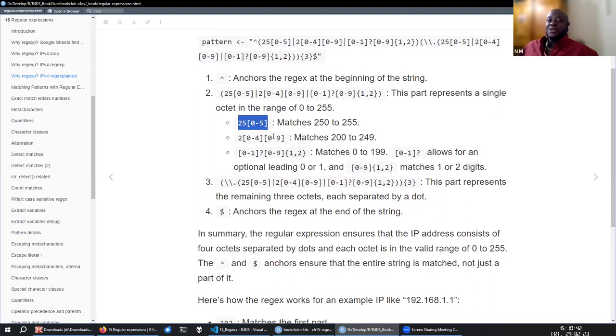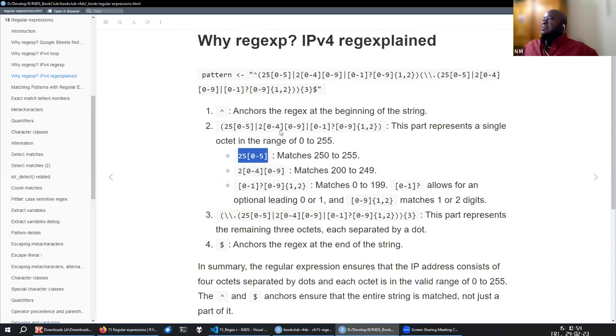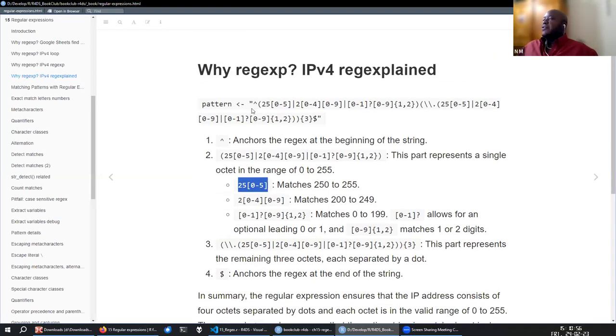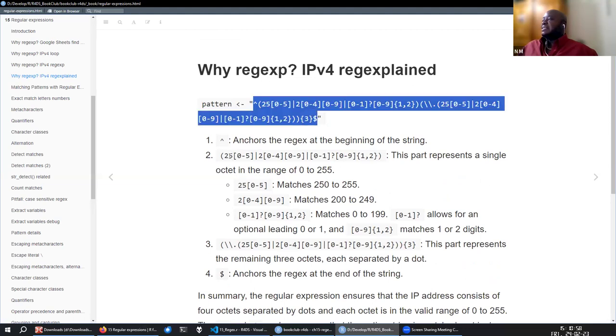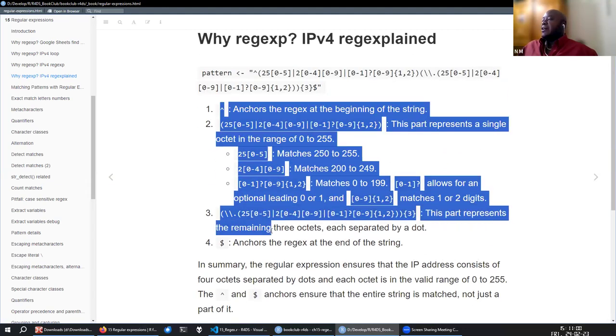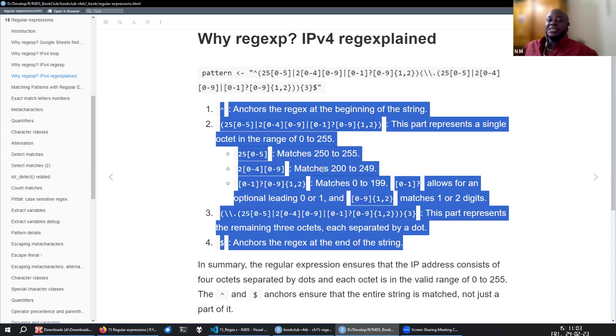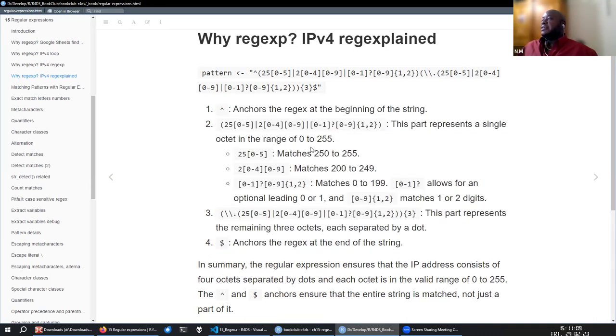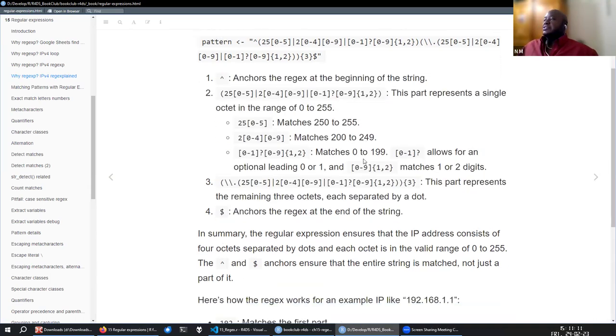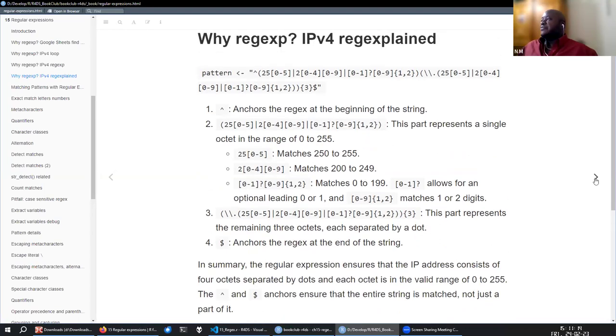So once you read it, once it's spelled out this way, it can be something that you can digest. But going from this and getting all this information, it will take your brain some training to understand all the characters and their use. So let's go step by step. Let's start with the first match.